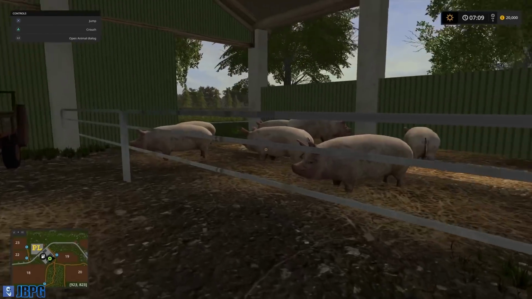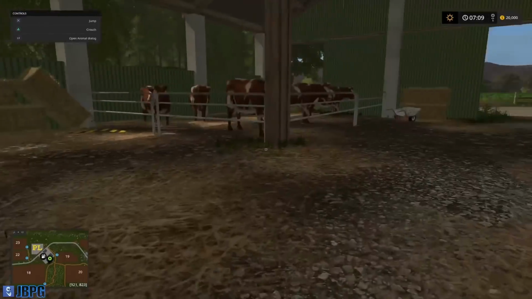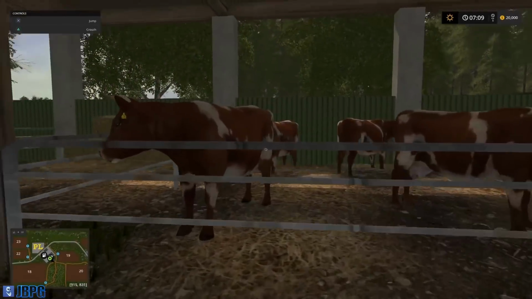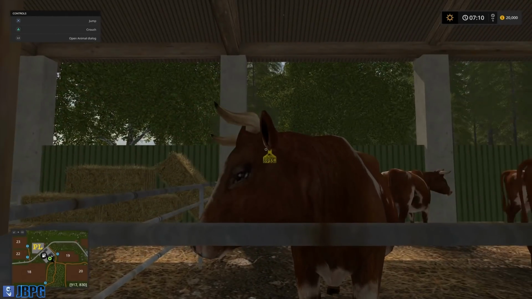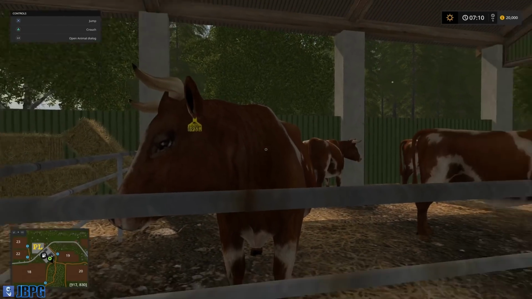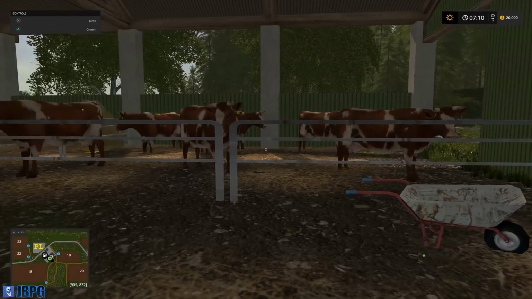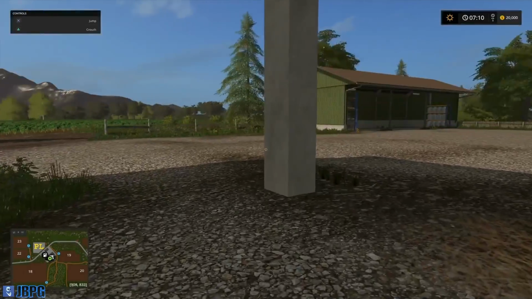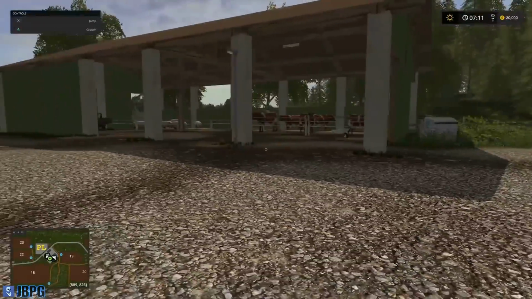And we do have some static pigs, as you can see, wallowing around in the straw. And then on the other side we have some static cows, and I do like that the cows have tags in their ears. It's just a silly little addition, but I like that. That is something you would expect to see on any livestock at a market, tags like that. That's a nice little thing. And there we go. That is the animal dealership.